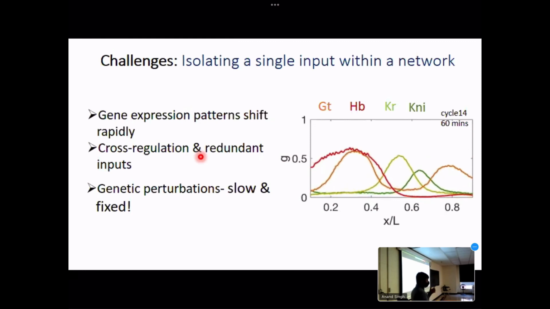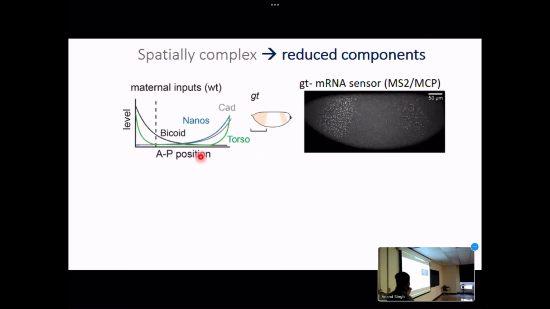And the way we thought of solving this problem, this shows one of the genes, giant, which has, you can see, two bands on the right. It has the anterior band and then the posterior band. And it has multiple maternal inputs. So since we know what those maternal inputs are, we asked a simple, physicist-style question: whether we could remove all these maternal inputs and this embryo becomes like a reaction vessel, where we could analyze in a way where there are no boundaries, there is no regulation, so that we could understand whether a change in a given input will give me this output for the transcription.